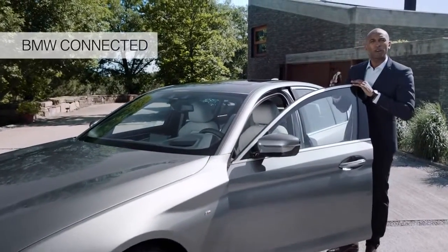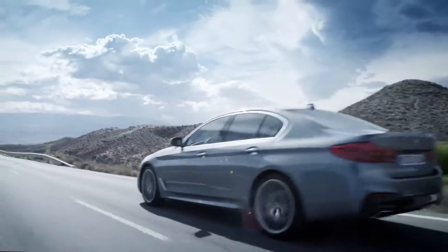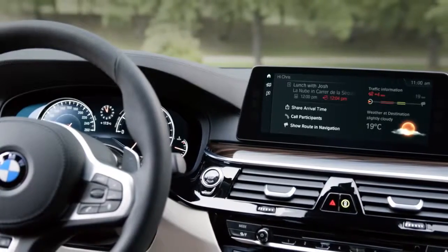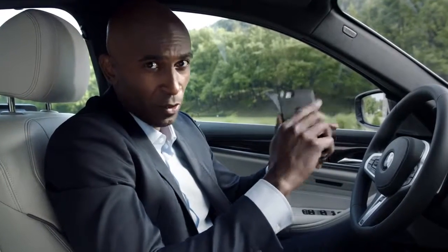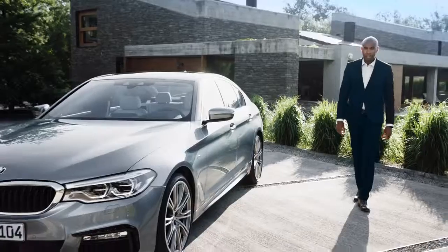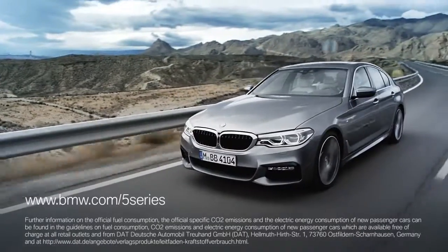To make your life easier, the all-new BMW 5 Series comes with something special: BMW Connected, your new personal mobility companion. It accompanies you throughout your day and perfectly integrates into your new BMW 5 Series. Upon entering your 5 Series, BMW Connected onboard shows all relevant information on your personalized mobility agenda. Your smartphone connects wirelessly with the car and the screen pops up automatically. The all-new BMW 5 Series is the sportiest business sedan in its segment and sets the benchmark for automotive assistance systems. For more information, visit BMW.com/5Series.